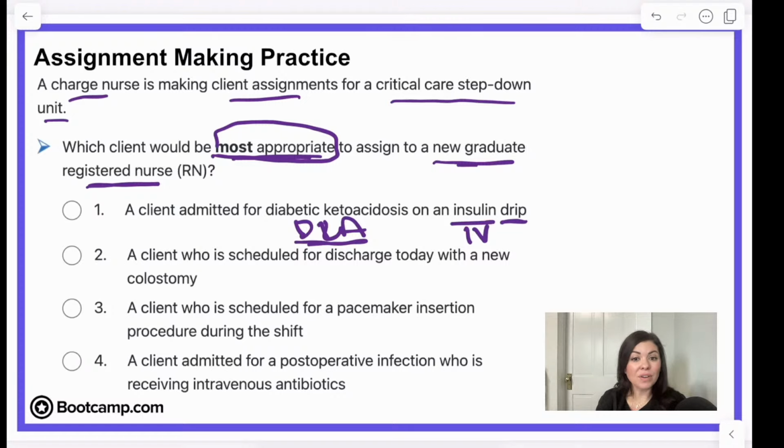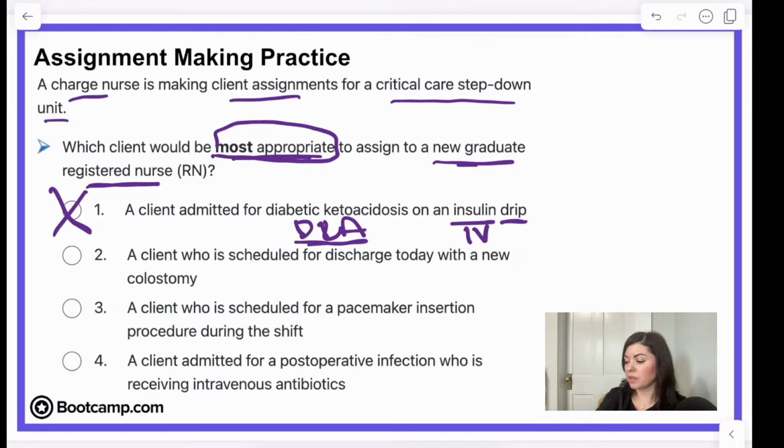For example, if you're not very familiar with the IV system and you accidentally bolus an insulin drip, there is a very high likelihood your patient is going to code and potentially die. So it is a very, very high risk drug. But also, we know that it really affects the electrolytes. So whenever a client is getting IV insulin, their potassium level is fluctuating the entire time. So if we don't very closely monitor this client and we're not very careful, they can have cardiac complications as a result of potassium abnormalities. So we know just by having that really brief discussion, this is a very complex care plan. So we would want a more experienced nurse to care for this client if possible.